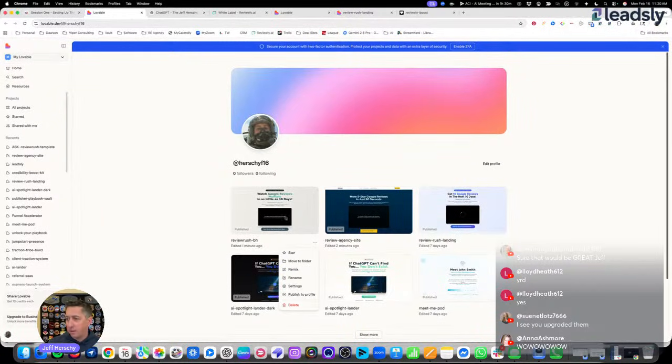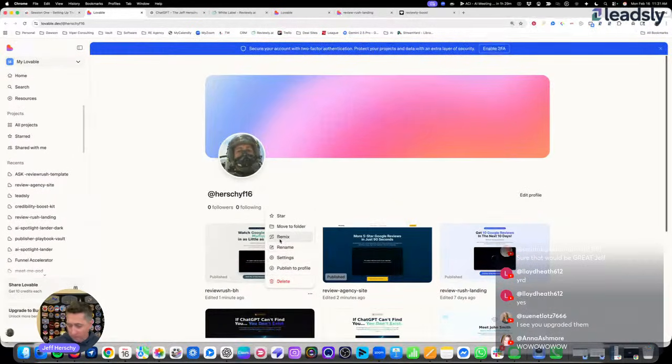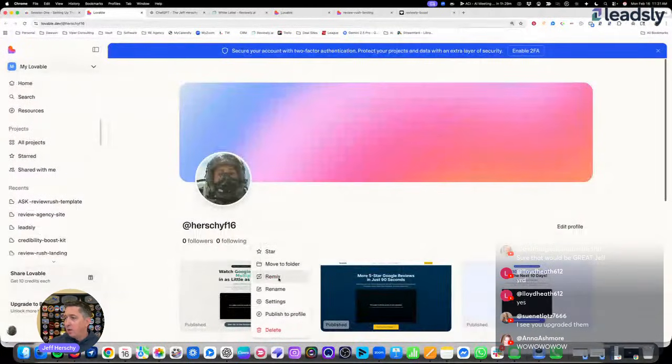yeah, I did upgrade my lead. I'm not sure what you're talking about there, Suzette, but a couple weeks ago they were changing some things. You can remix it. Okay. So I know you might not be able to see this. There you go. If you just zoom in here a little bit, you can move it to your own folder, or you can hit remix. Remix is basically cloning in Lovable. So it will make an exact replica of the page template, and then you can edit it to make it your own. This should make sense for you guys from there.